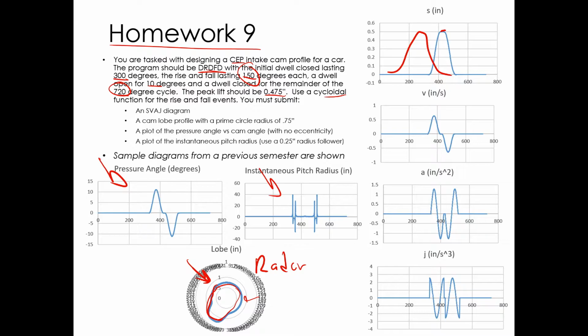This is a pretty tricky spreadsheet assignment. You could do it in a computer program or something like that. You can't do this one by hand, so you either need to do this in a spreadsheet or a computer program. And you've got to do this piecewise. That's the main hint I'll give: there's not one function that's valid from here to here. You have to break it into 5 different pieces, for the dwell, rise, dwell, fall, and dwell. And you have to figure out how to stick those pieces together.